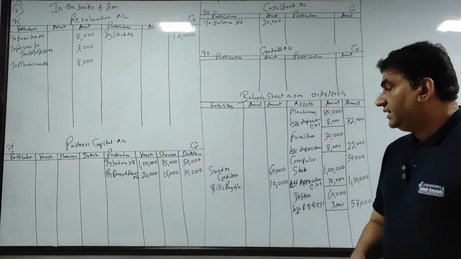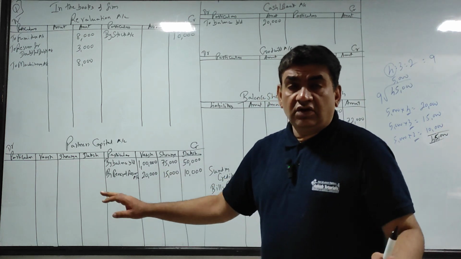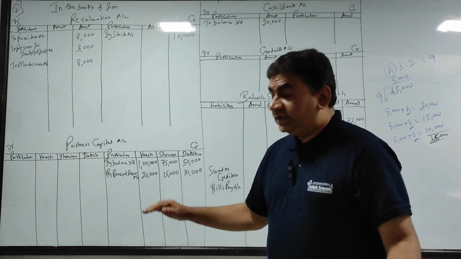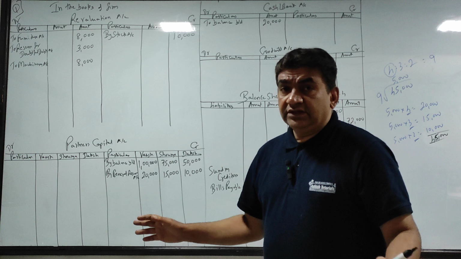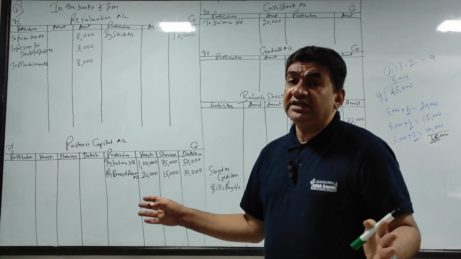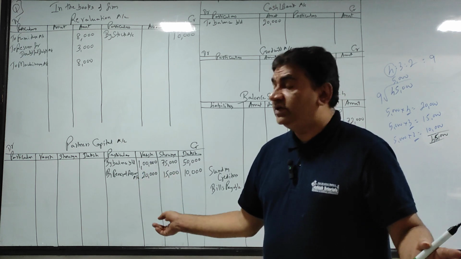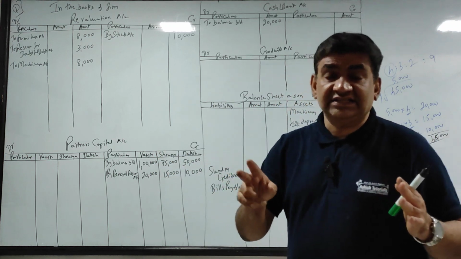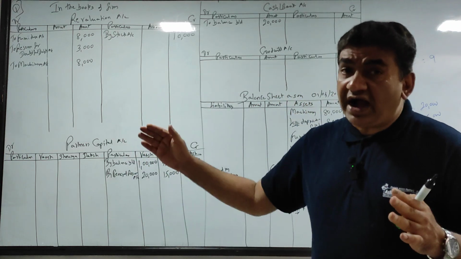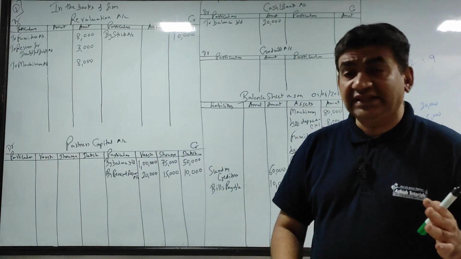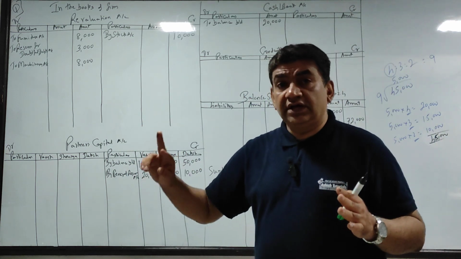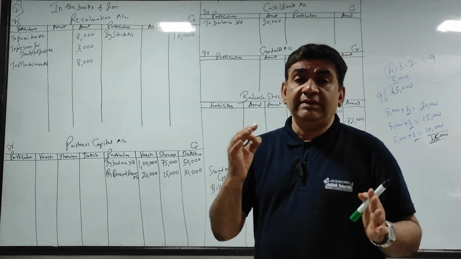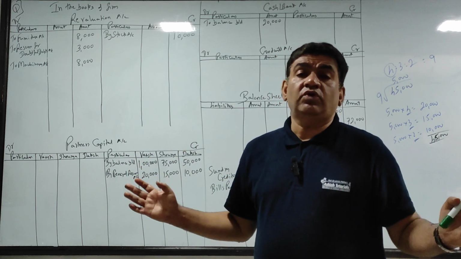How many partners are there? 3. All 3 are old. One is going today. So he is going today. So all 3 of them over the years have created a reputation. So all 3 will get. Admission में क्या होता था? Same होता था. Goodwill raised. But जो नया पार्टनर है वो आज आ रहा है उसको शेयर नहीं मिलता था. Only between the old. But यहाँ पे सब old है. In short, जो भी पार्टनर्स का नाम बैलेंस शीट में है सबको मिलेगा.